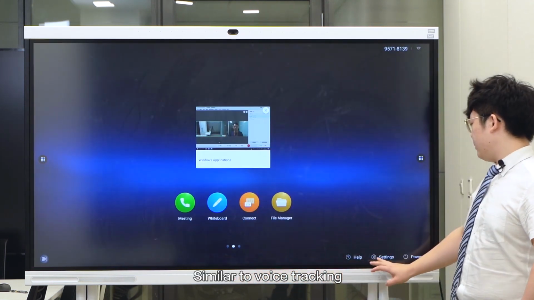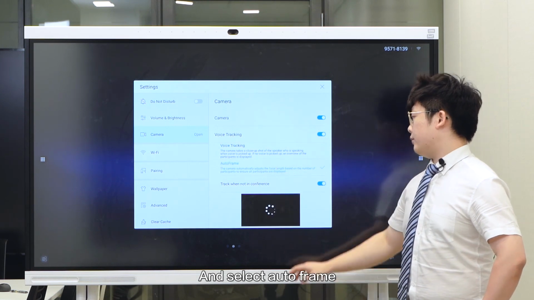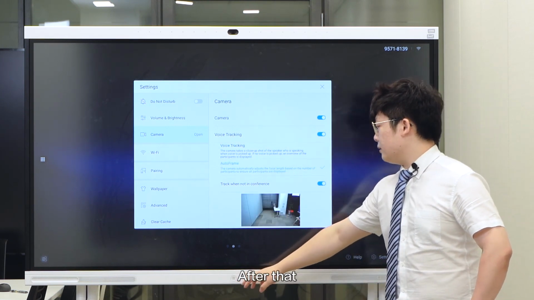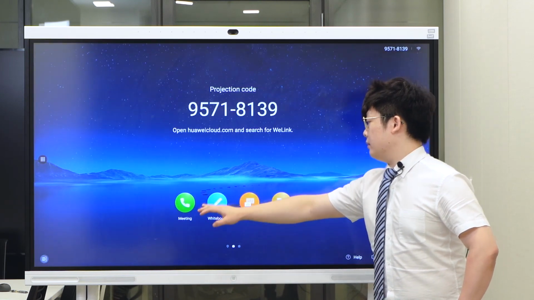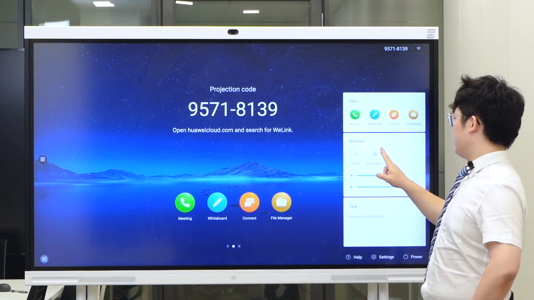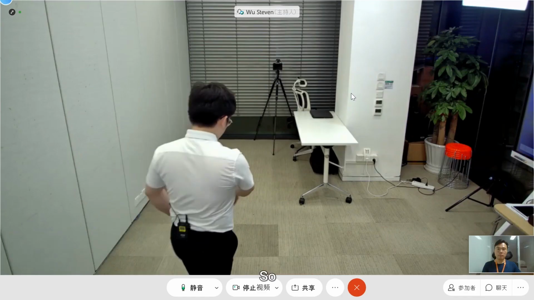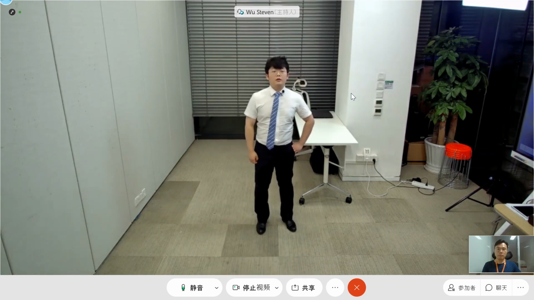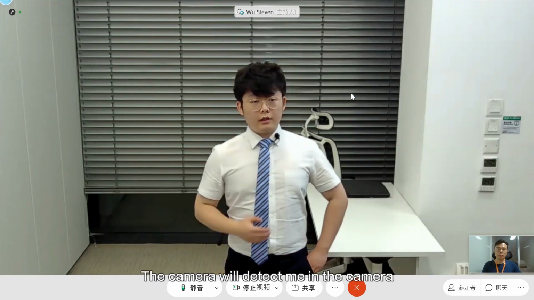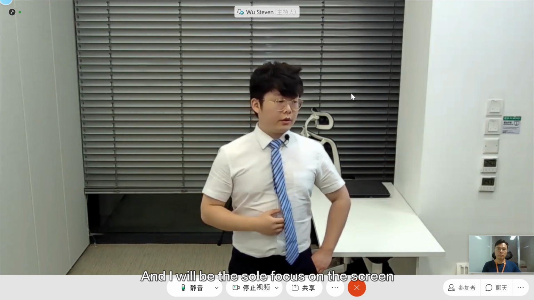Similar to voice tracking, go to the camera settings and select auto frame. After that, go back to WebEx. So, as I move to stand in the center of this conference room, the camera will detect me, and I will be the sole focus on the screen.